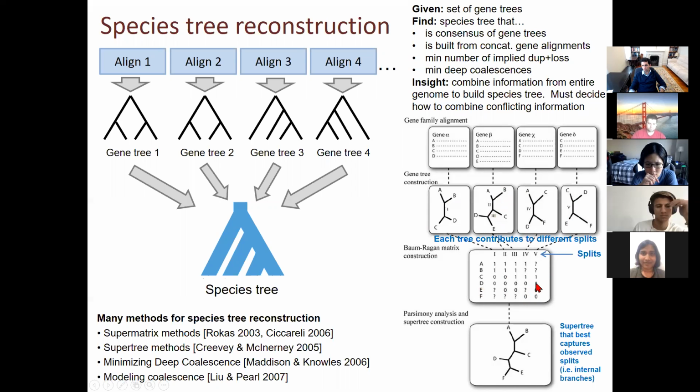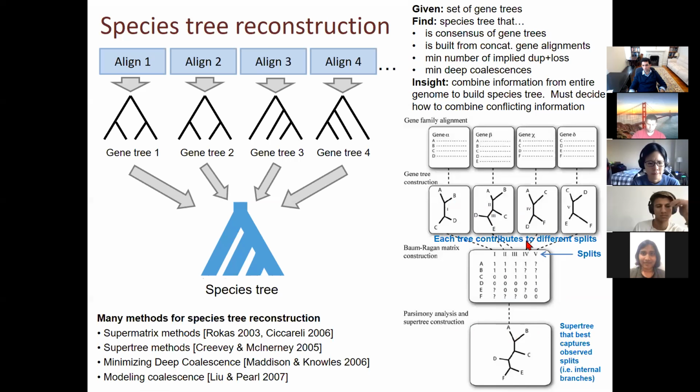Okay, so with any one of those, what you can see is that they don't necessarily agree with each other. You can't just simply put them all together. But what you can do is ask how many splits are in fact supported by each of these trees, and therefore start inferring a supertree that best captures the observed splits, these internal branches. The supertree is shown here, where even though there isn't a single tree that captures all of the species, we can still infer a supertree that captures all of the splits.